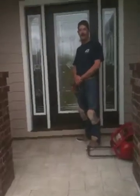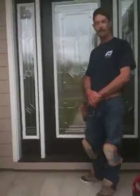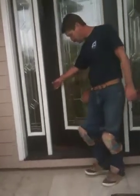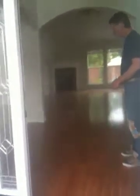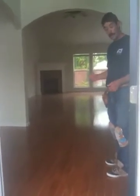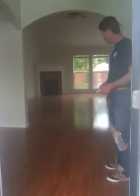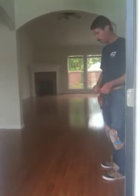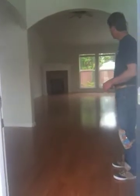Okay, Al is working on a nice hardwood floor in this home here. Hello, well come on in. This is an oak floor. It's 3 1/4 inch plank, and we did most of the house in it, save the bathrooms and the kitchen. It's a nice color. It's kind of a gun stock, warm color.